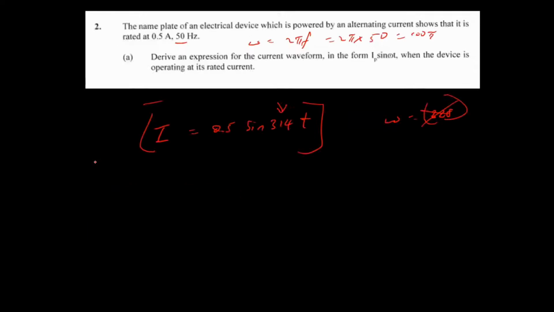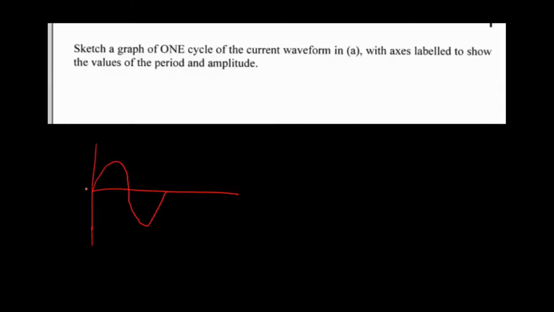It won't be completely accurate, and they want you to interpret the equation that was previously stated here. Given the fact that we're plotting current versus time, we need to understand what the peak value of the current would be. Of course, you'd start at 0, and then the peak value would be the 0.5 amps. So this axis should be labeled as current, and you know that because it's alternating current, the values are going to alternate between the positive and negative values. So at this point here, where it is the negative region, this would be negative 0.5 amps. So that's ideally what they want you to do so far.